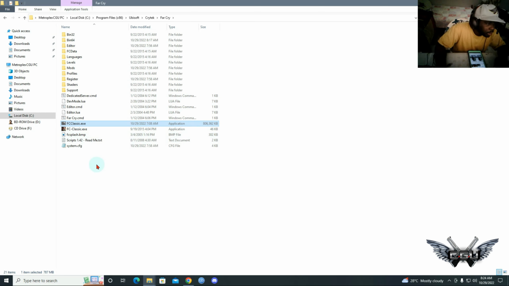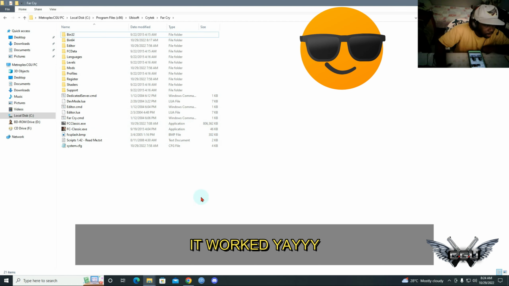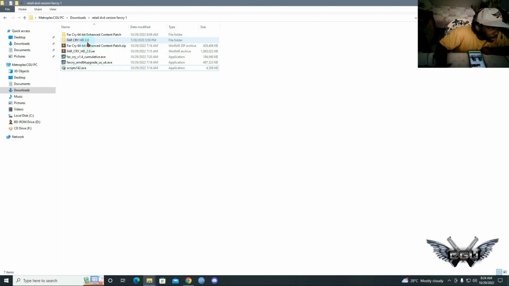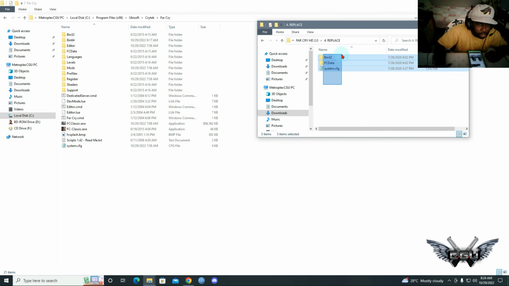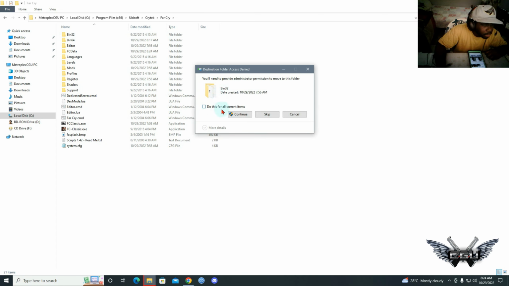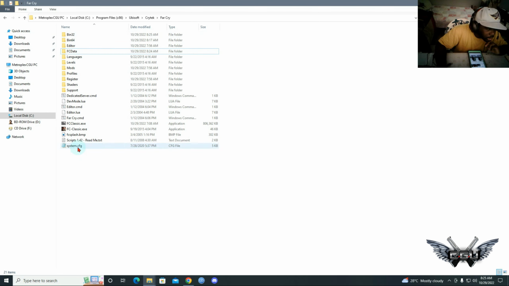Right. Okay, right, so that works. That worked. And then we'll go to the DVD folder now. We'll go to the HD for Far Cry HD, go to replace and replace all of this. Alright, go to system CFG.